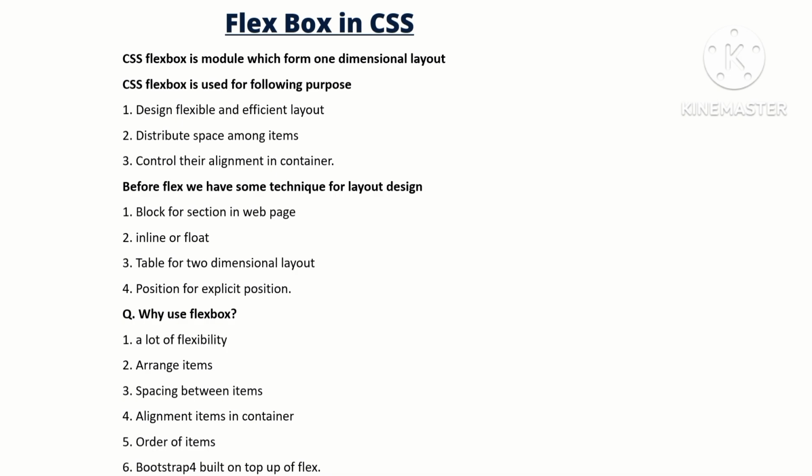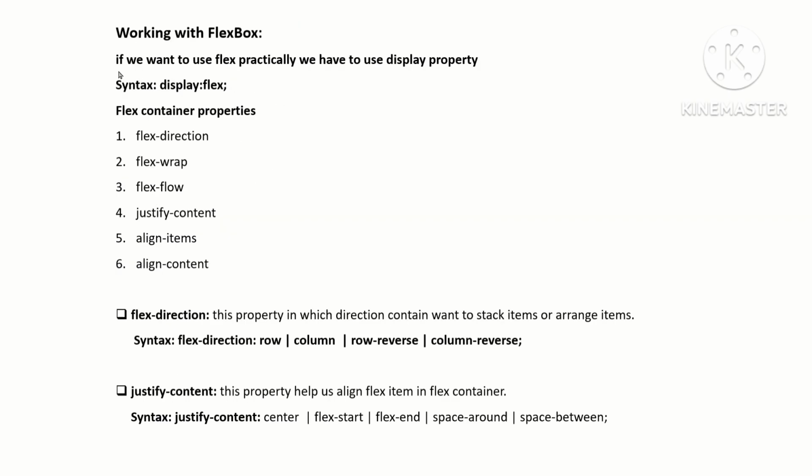Next is item order flexibility. With Flexbox, you can change the order of items without altering your HTML. The last one is built into Bootstrap 4. Flexbox is used in Bootstrap 4, making it even easier to implement. These are just a few reasons why Flexbox is so powerful and widely used in modern web design.